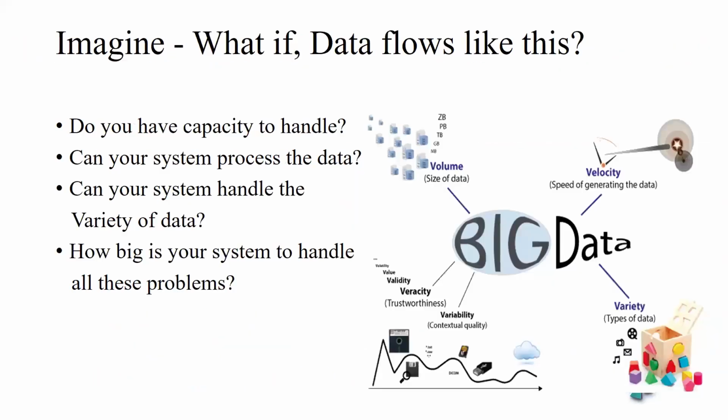What if data also flows like this, unexpectedly? In that case, life is going to be very challenging for us, correct? Suddenly the data comes in, suddenly the data is flowing like anything. Just imagine a situation where it suddenly floods. What will you do? We have to start looking for a safe place, right? But in terms of data, it's just like water. Suddenly it starts flowing, and you will not have the place to store.